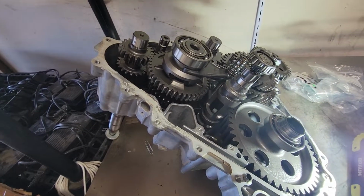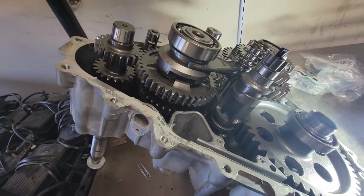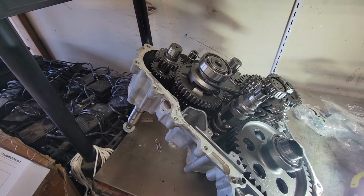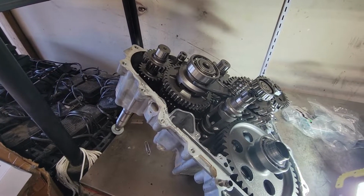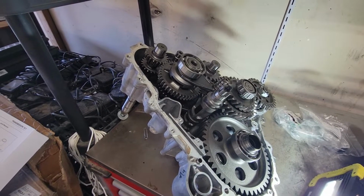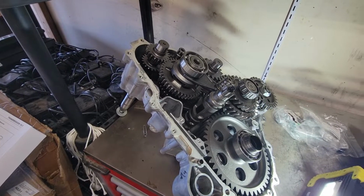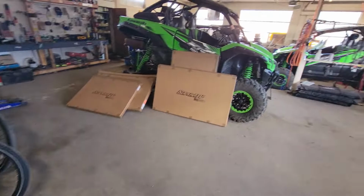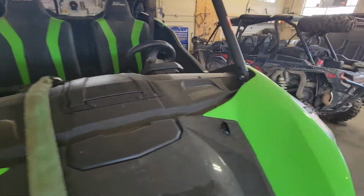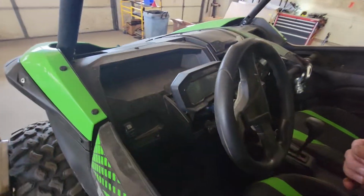I have 10 of these machines, all with roughly about 1,000 miles. I haven't had that happen yet, but I'll tell you what is common, because we used to run Terexes in our fleet for years, and some of these machines would get 8, 9, 10,000 miles on them. And what would happen, getting into them a few thousand miles, is those shift cables would stretch. Now on a KRX, switching them in and out of gear with the e-brake on is a little bit harder, moving that shift lever.